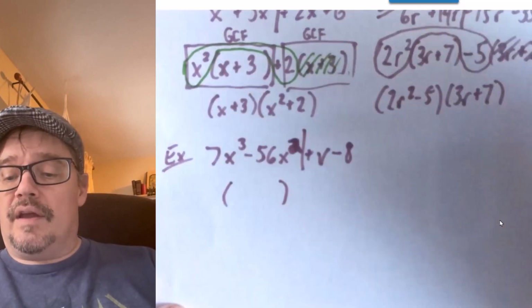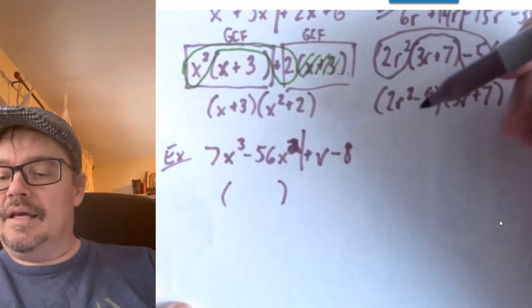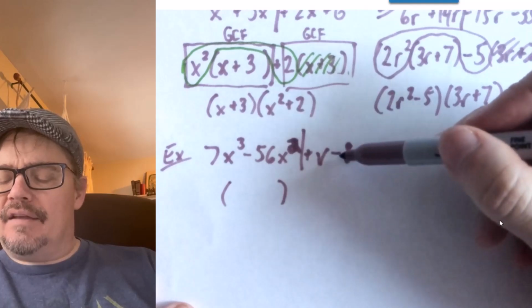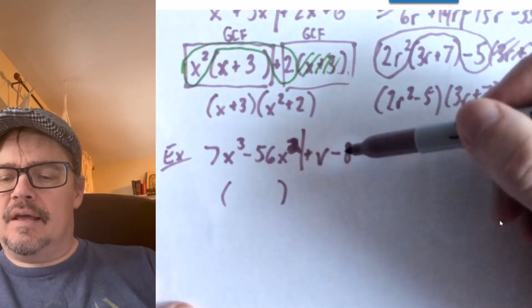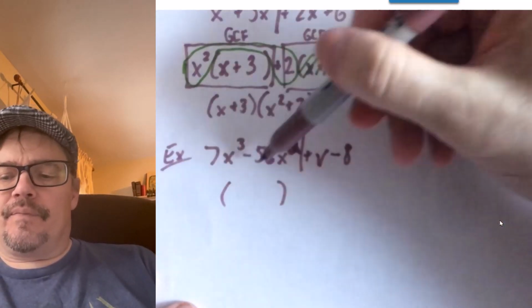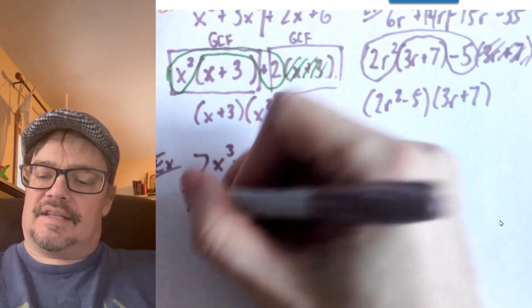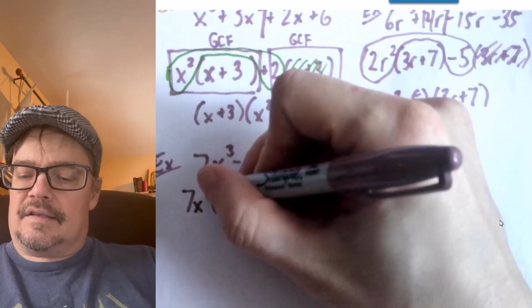All right, common factor here. Let's see, we got 7 to 56. Okay, that's a 1 to 8, and this is a 1 to 8. Now it looks like we got a negative here, and a positive. So let's pay attention to this. Let's take out the GCF. We'll pay attention to that in a second. But let's take out the GCF. That's going to be a 7, because 7 times 8 is 56. And then I can take out 2 of these x's.